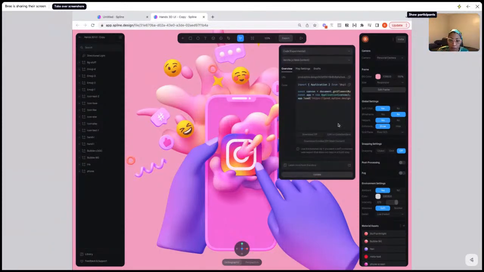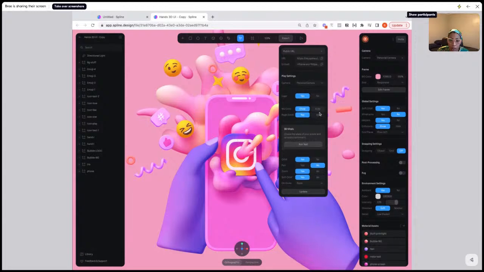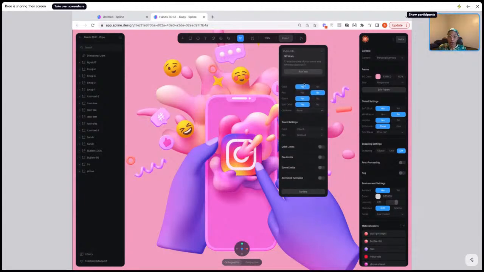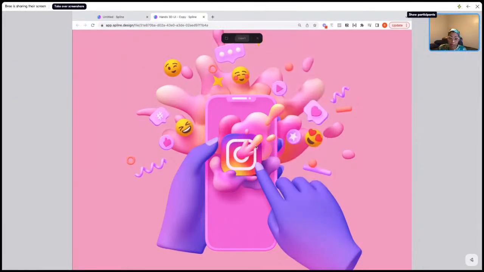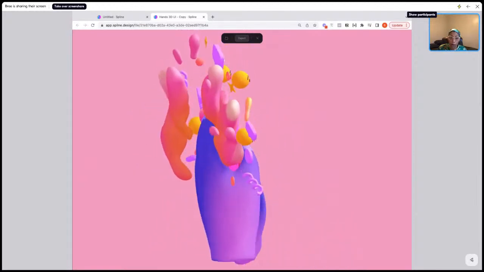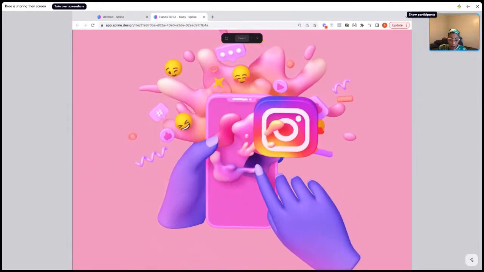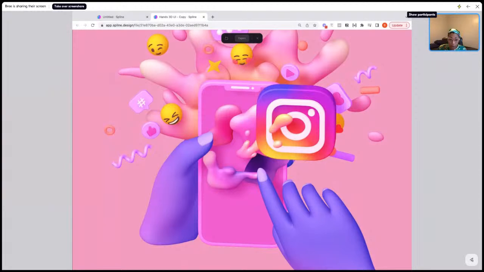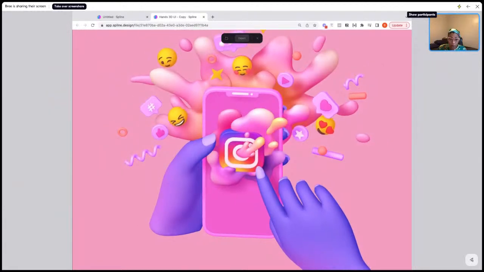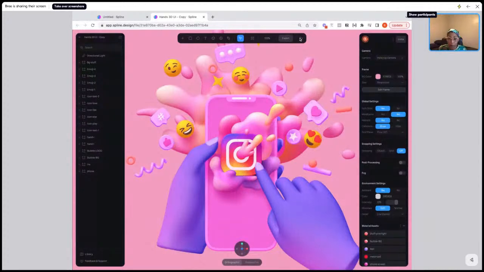And then, yes, you also have the option inside of export to control how they orbit around, if they can pan, zoom. This probably doesn't make a lot of sense, but what that means is how are they able to go around the 3D? Are they able to zoom in and out of it? How much are they able to do that? And those things do become important for certain models that you are creating. And then, of course, the play option where you can view what you're doing.